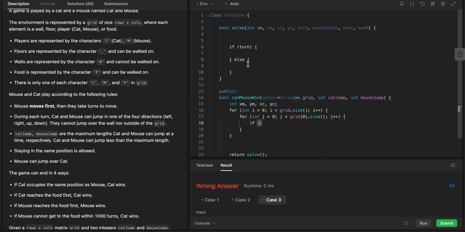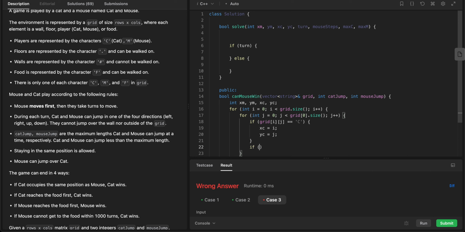So what is cat? It is c. So if grid of i j is equal to c, you can say xc is equal to i and yc is equal to j.